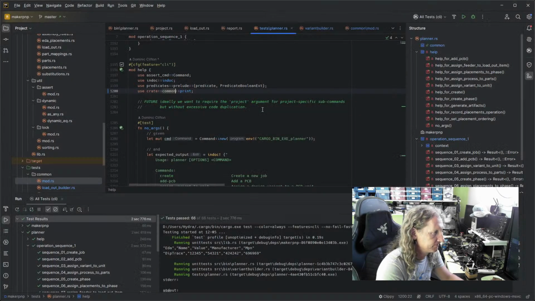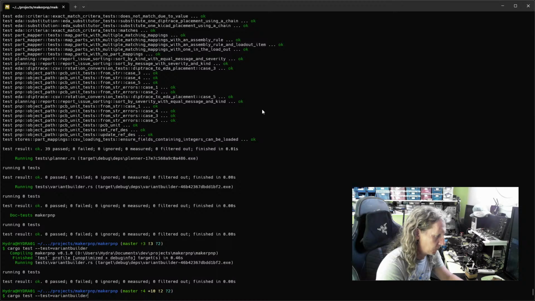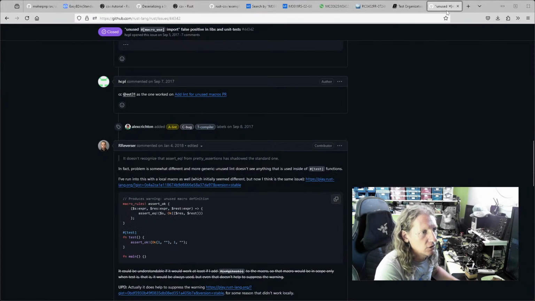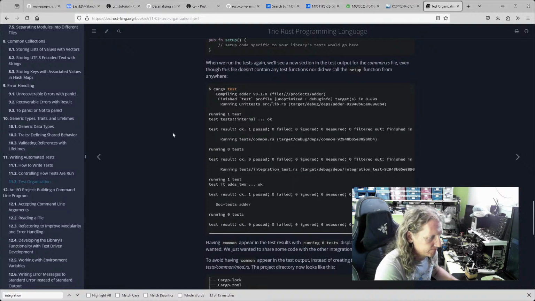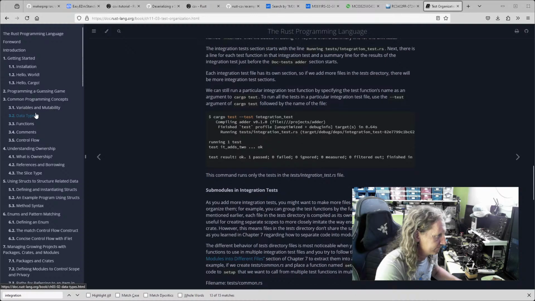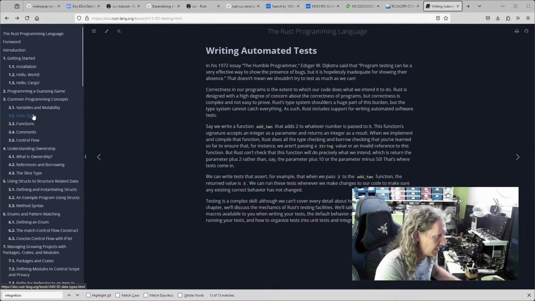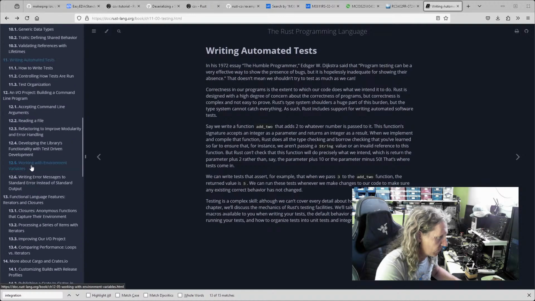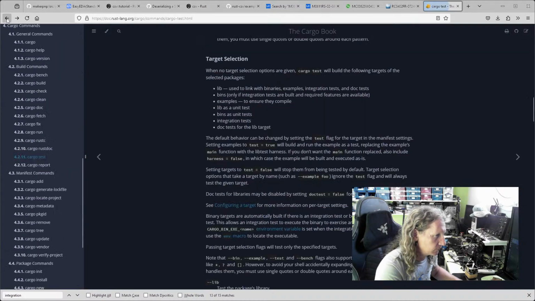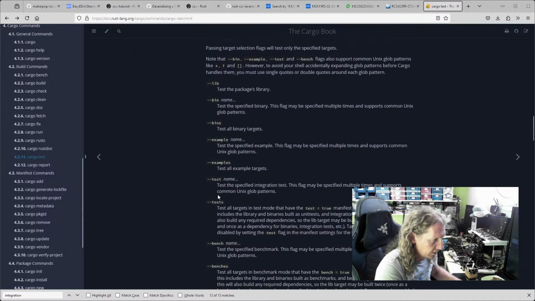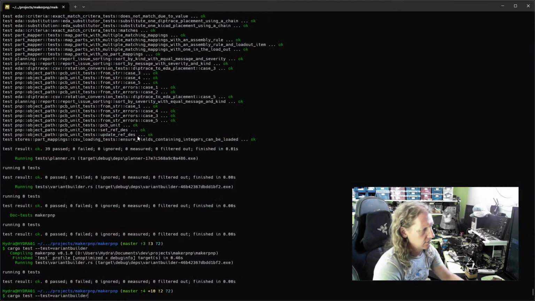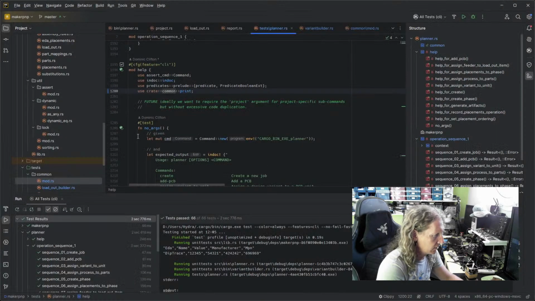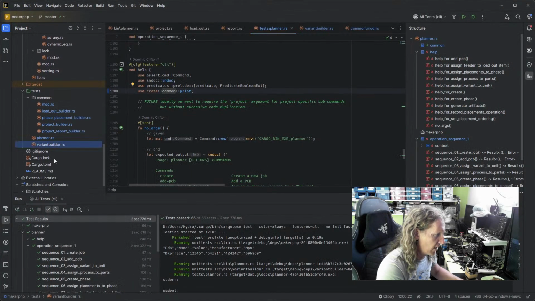How do you specify the name of an integration test when running cargo? Is this bit right? Test name. Test the specified integration test. Is that not the name of it? Variant builder?